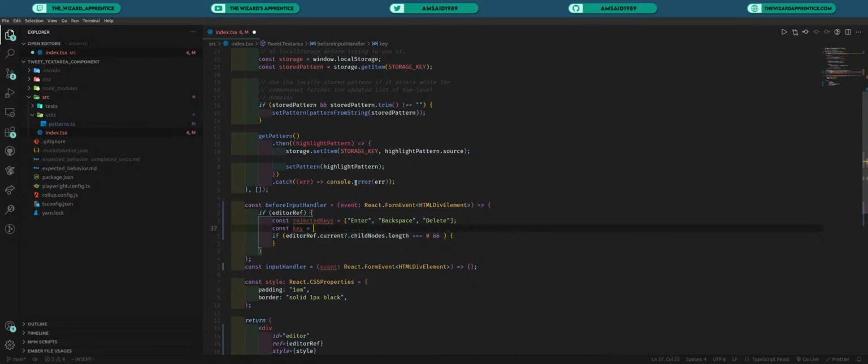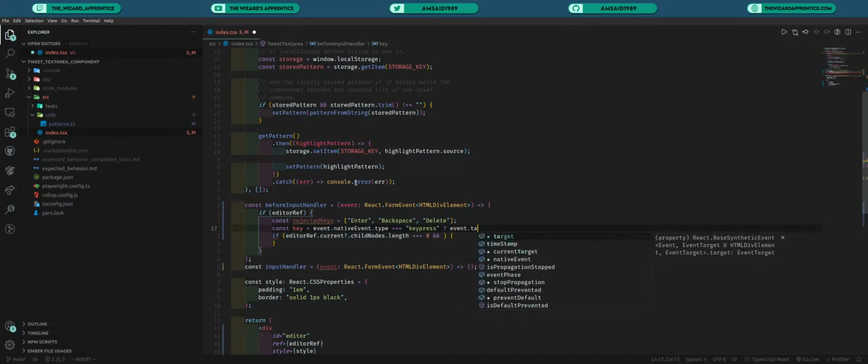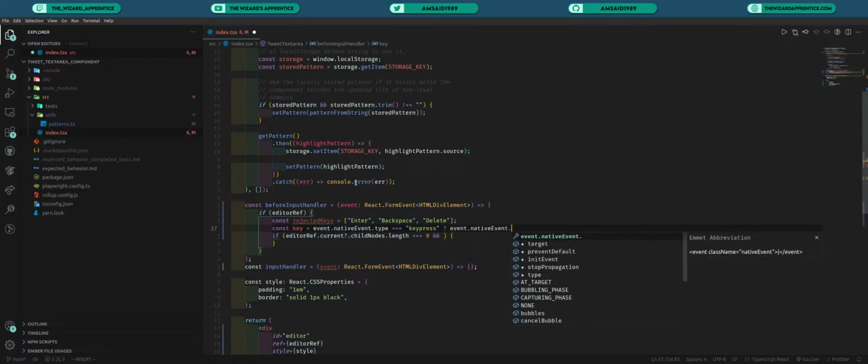Okay, so here's what we're going to do. Event.nativeEvent, just retype it, event.nativeEvent.type equal keypress, then it will be event.nativeEvent dot, is it not?